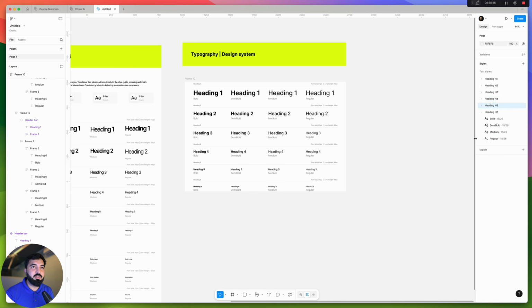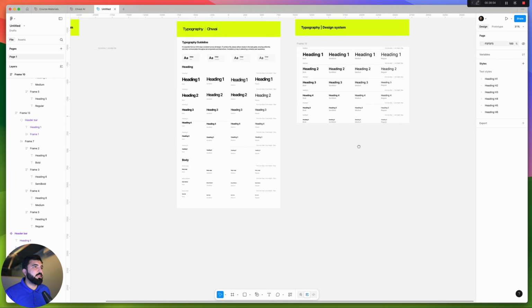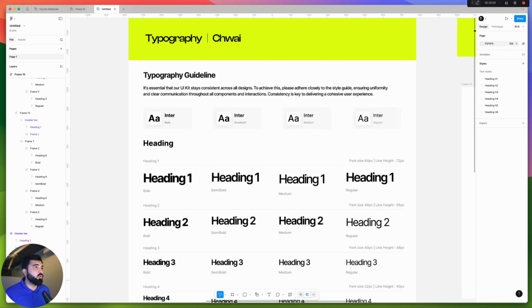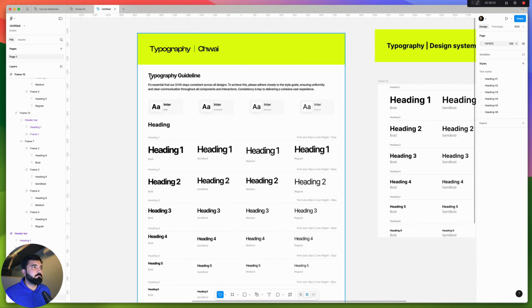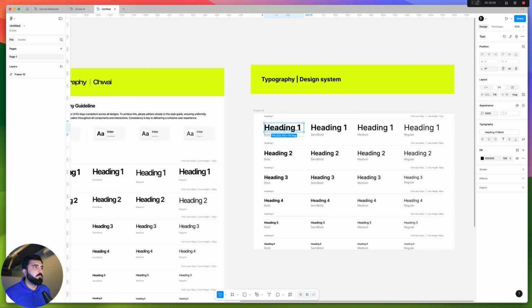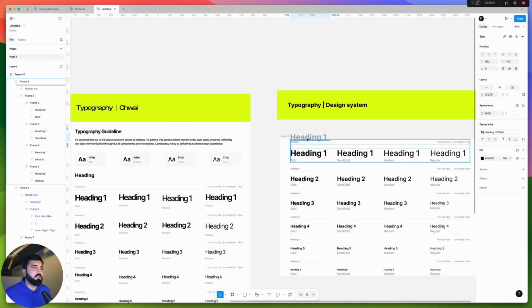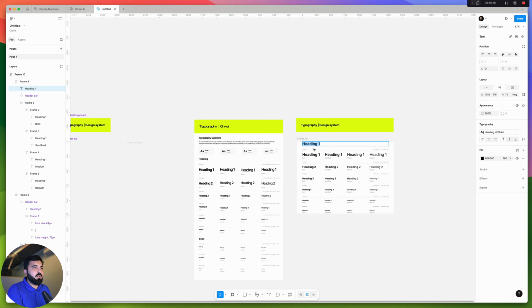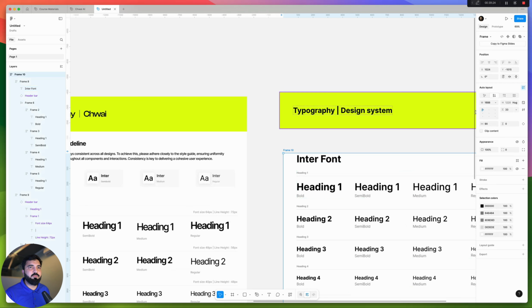Now let's do the body part. All right, so doing the body is super easy. Let's do it. Okay, so let me just do this body one, and again I need to give it some text over here. So typography guideline, we don't need it for now, but we will definitely give it a title. Okay, so we need to give it a title, and the title should be enter font.